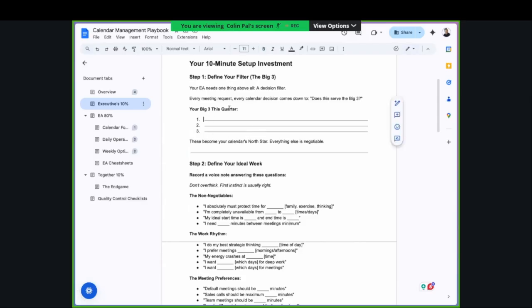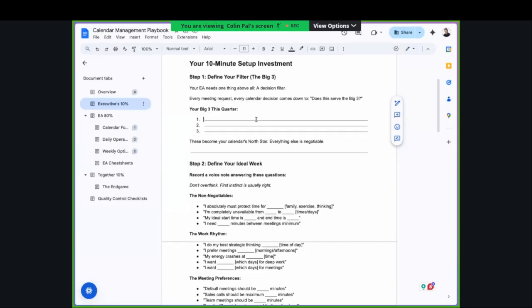If you aren't clear on what this is and you don't communicate this to your EA, how are they going to be able to help manage your time and your energy to achieve these, right? You're going to come towards the end of the quarter and you'll be like, damn, I didn't achieve it. Why? Well, it's because you didn't prioritize it. You said you're going to prioritize it, but your actions did not reflect your intentions. And this is important. Intention is important, but action is even more important, right? And the most important thing is alignment between action and intention, right?